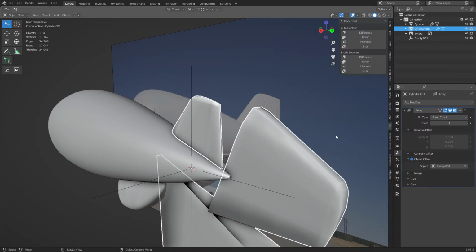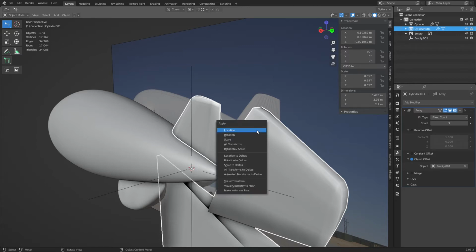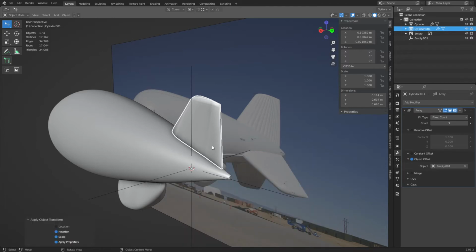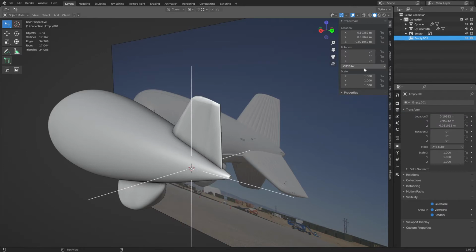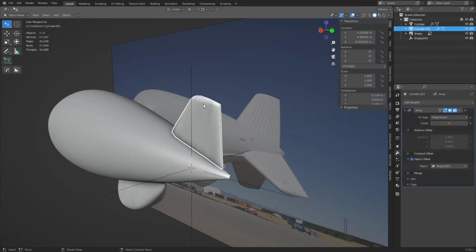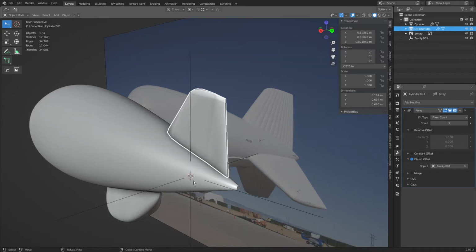There's a caveat here. You'll see I have scale right now changed in rotation. Press Control A, apply rotation and scale. So now they should also be zeroed out and ones, right? Location's not so important because location is where the origin point is.